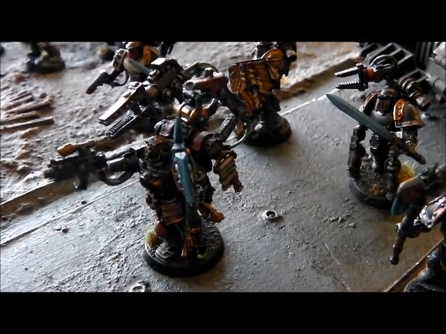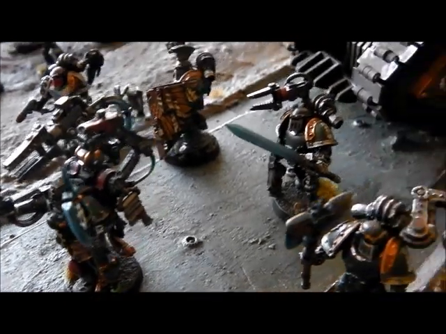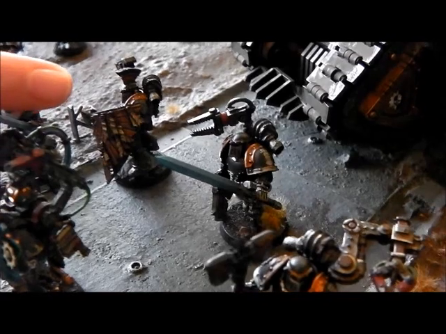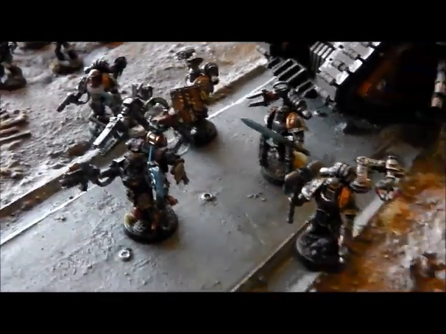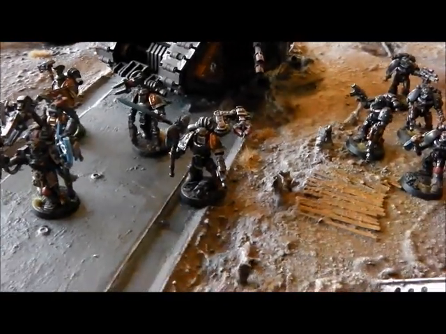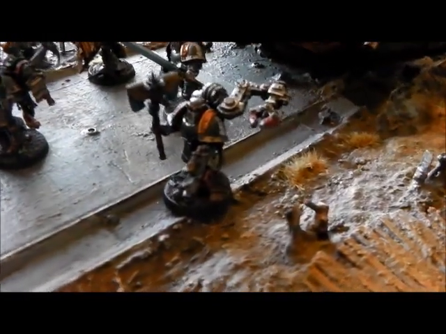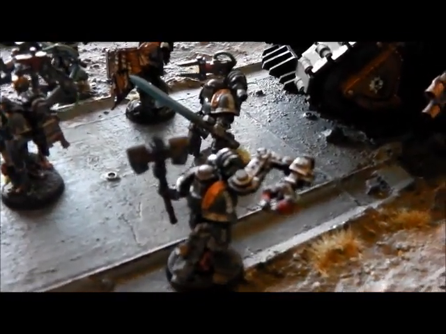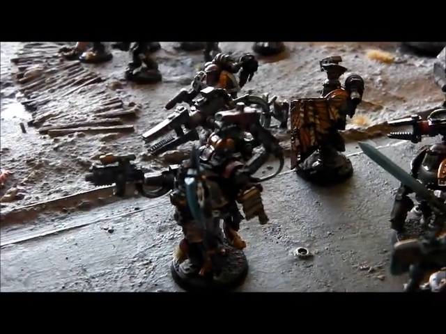Three of them have got additional servo arms. This guy's got heavy bionics as well. He's got two, so his leg and his arm are both bionics. He's got a combi weapon as well. This guy has got a power axe, which Aaron kindly donated from his Blood Angels. He's got bionics as well, and then he's got the servo arm, so you get the extra attack. And I like the fact that this one here has got a melta bomb.